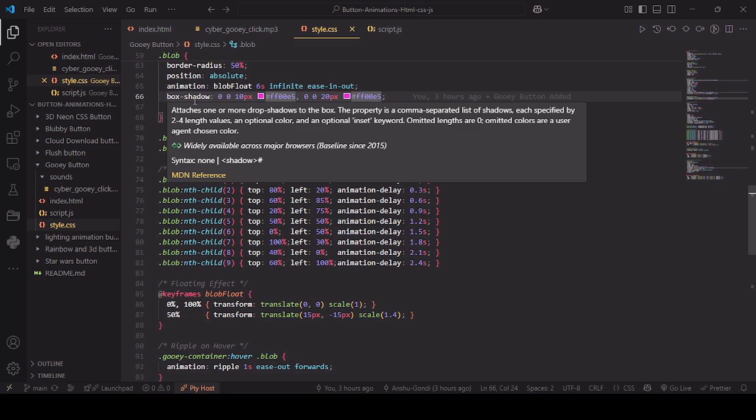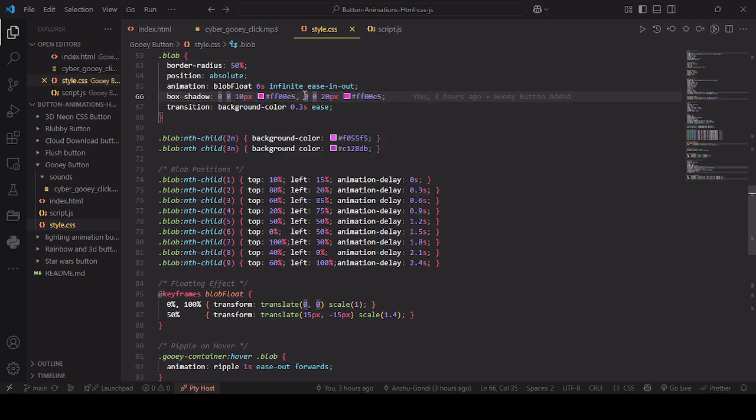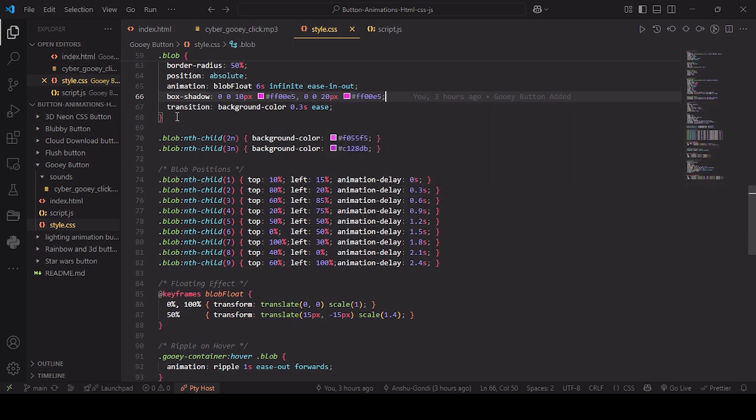Then we have given them the box shadow as 0 0 10 pixel color that we have used before, and 0 0 20 pixel and same color right here, okay.